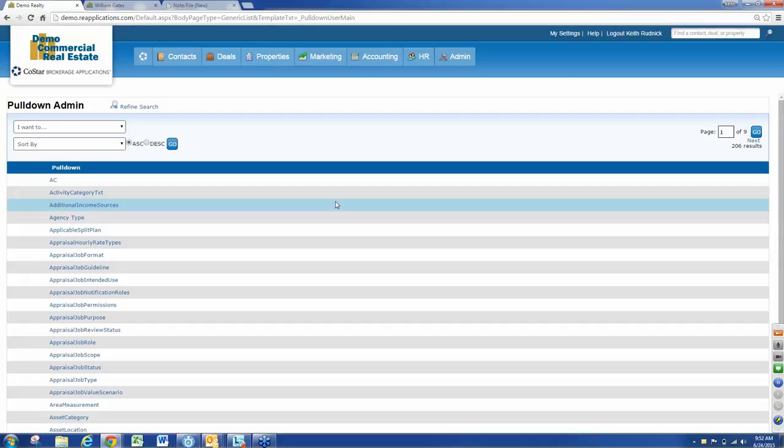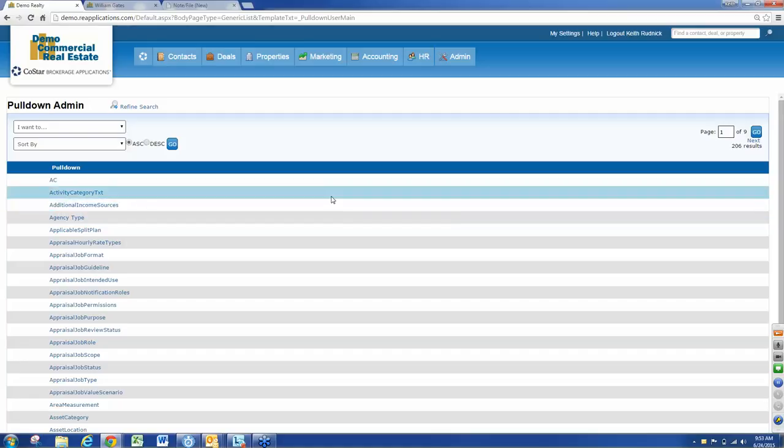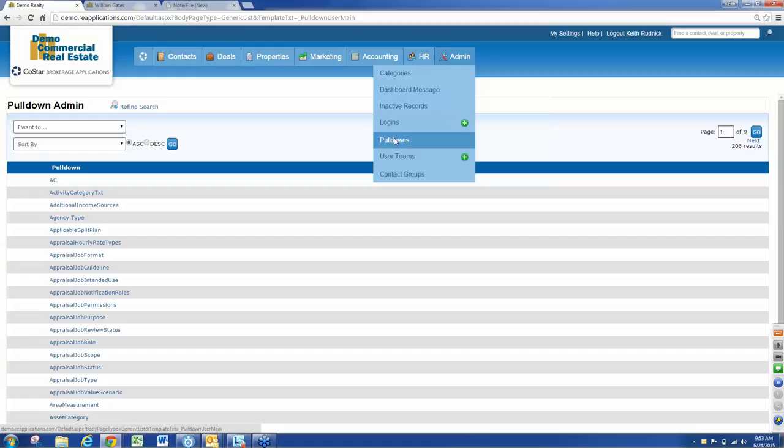Something that might make it easier for you, in terms of the same type of thing I was talking about with the form customizer, is printing out the forms and having somebody else help make the decision as to what you want. Do the same thing with the pull downs, except with the pull downs, it's somewhat easier because you could just hover over admin, click on the link pull downs, and it brings up all the pull downs you can manipulate.